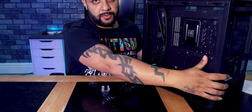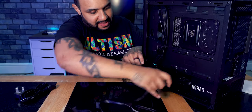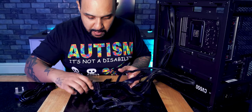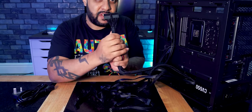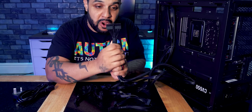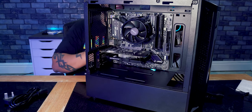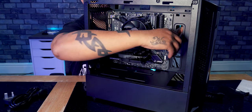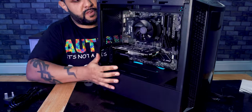On this side now, you can see we have got a massive, massive jumble of wires. Now, where are all these wires going to go? So the first one we're going to be looking for is one that is absolutely massive. You've got this big bad boy here. This is going to plug into your motherboard. So you can see we've got loads of little spaces all around the motherboard. So we're going to pass this big massive plug through.